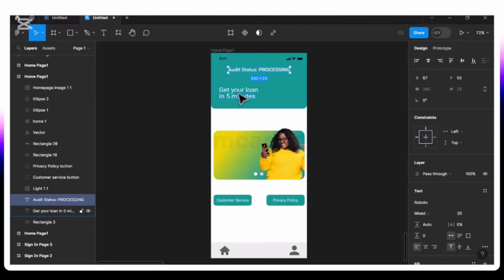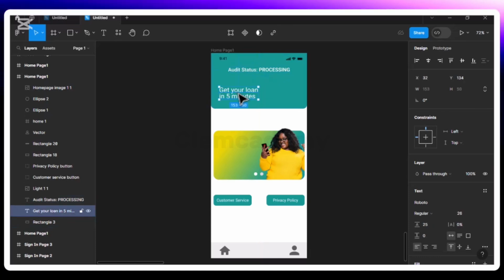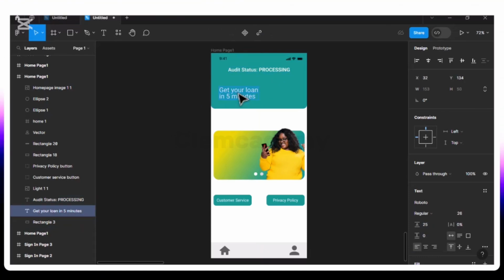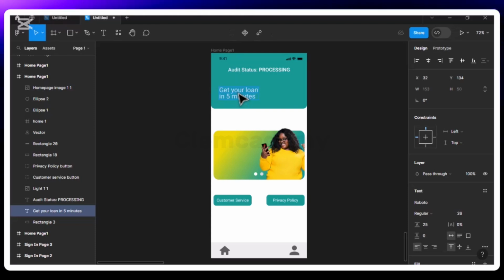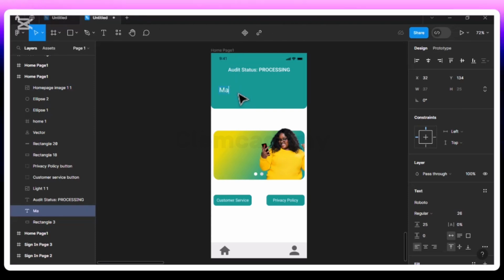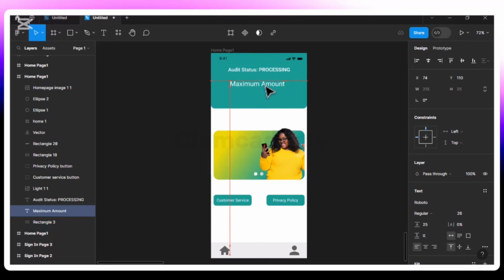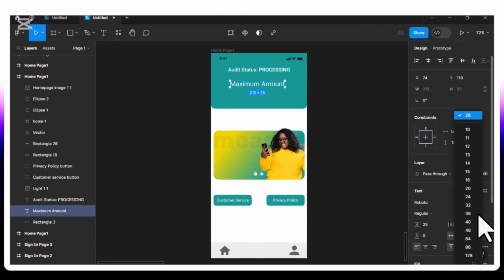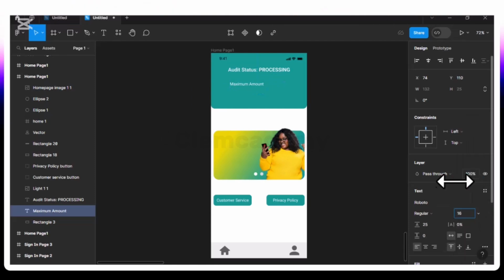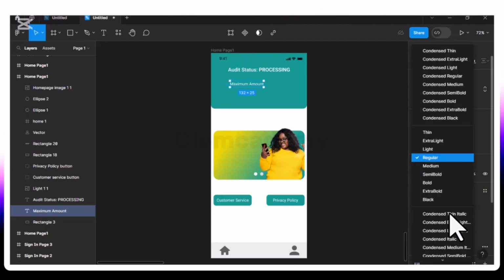Perfect. And then as for this, we're going to change this text to maximum amount. Okay, so we're going to reduce the size to 16 pixels and then the weight to medium.